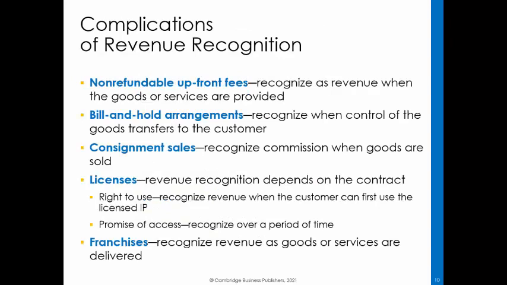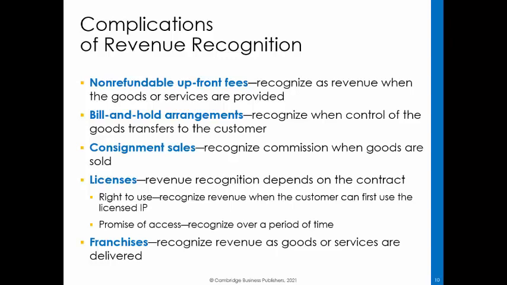In retail settings, revenue recognition is straightforward. Revenue is recognized at the point of sale. The customer takes physical possession of the purchased goods, and the store immediately satisfies its performance obligation. In other settings, it can be more challenging. On this slide are some of the more complicated revenue recognition situations.